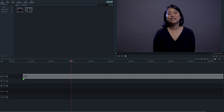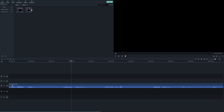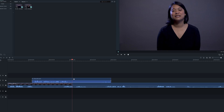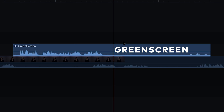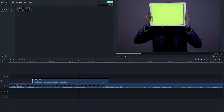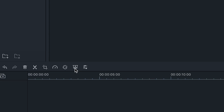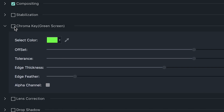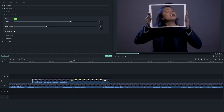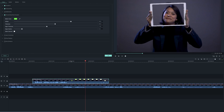In Filmora 9, drag the clip of Agent J onto the video track. Then drag the clip of me holding the device onto the track above. In order to do this trick, the green screen footage will always need to be above the footage that you want to appear in the device. Select your green screen footage and click on the green screen tool in the toolbar. Click on the box beside the chroma key text and the green screen should automatically be keyed out. But if needed, adjust your chroma key settings accordingly. Now the keyed out green will reveal the footage underneath. You've just created a tool that reveals a disguise.